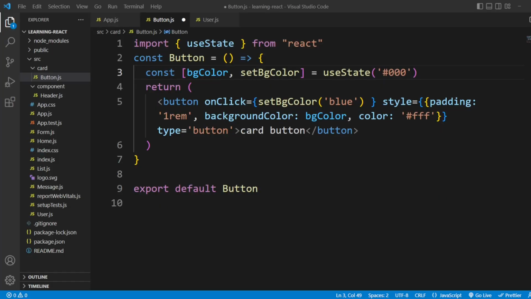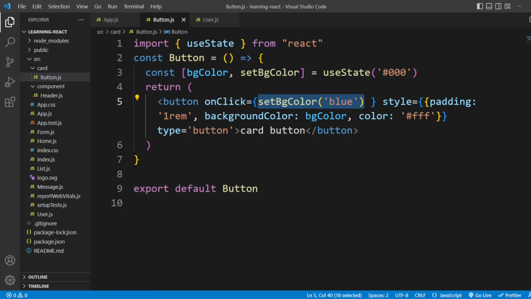Calling a state setter immediately inside the component function is a common mistake. For example, I am calling the useState inside the button component. Managing state is challenging, especially for beginners. When you call the set function directly inside the component, this will cause the component to re-render infinitely with the same props. So here's an example of passing the set method directly inside the handler. It will invoke the event handler immediately.